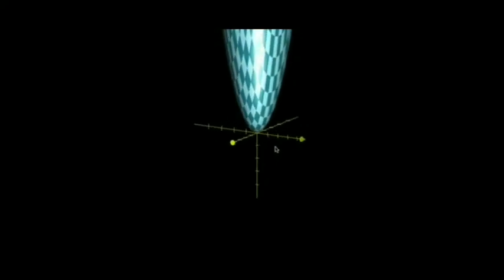Hello everyone. So what I'd like to do here is describe how we think about three-dimensional graphs. Three-dimensional graphs are a way that we represent a certain kind of multivariable function, the kind that has 2 inputs, or rather a 2-dimensional input, and then a 1-dimensional output of some kind. So the one that I have pictured here is f of xy equals x squared plus y squared.